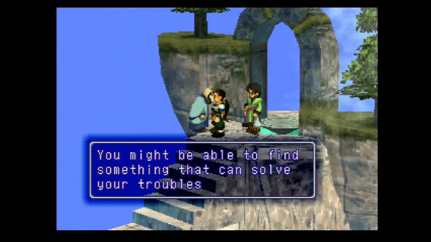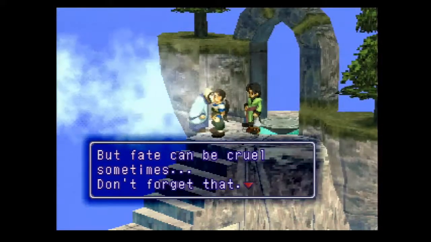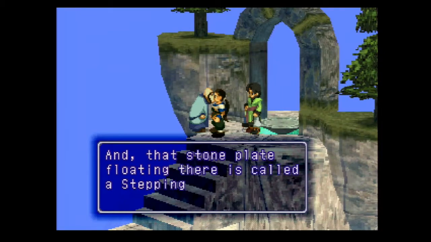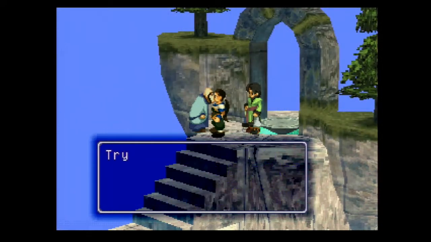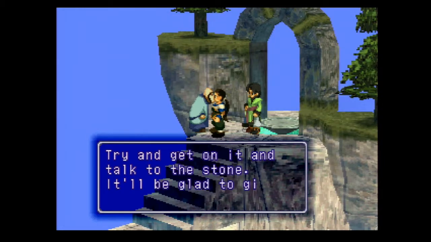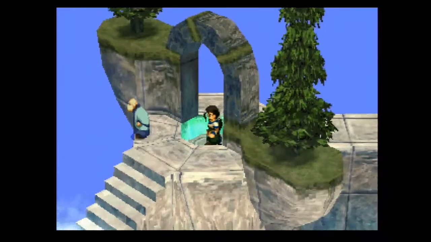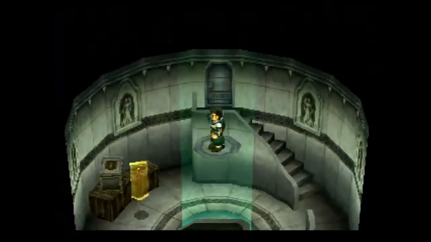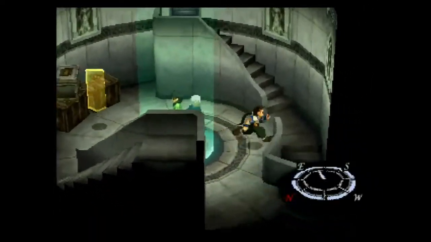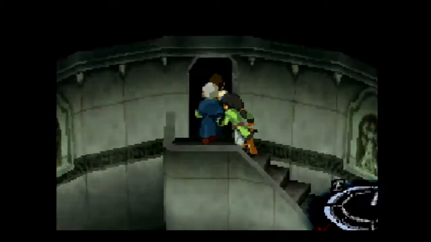You might be able to find something that can solve your troubles and sadness, but fate can be cruel sometimes, don't forget that. And that stone plate floating there is called a stepping stone. It moves with people on it. Try and get on it, talk to the stone. I'm glad to give you a ride. Yeah, I like the music of this town.